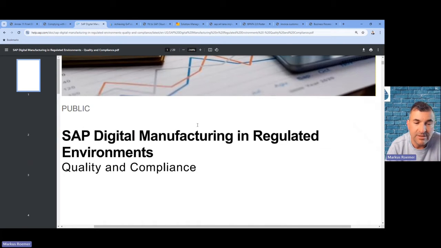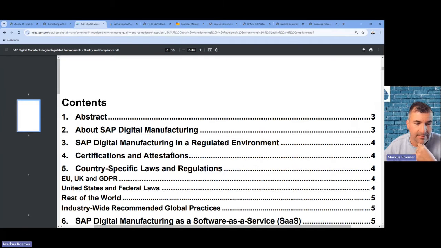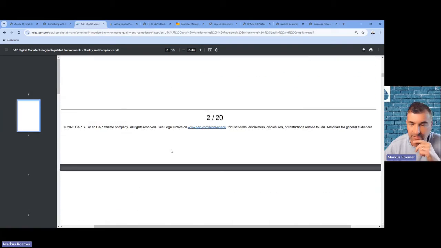Now they tried again with digital manufacturing. I had some projects with that. I still think it needs some time that the grade of this solution can really come on an MES level. But this is quite a very good document talking about digital manufacturing.